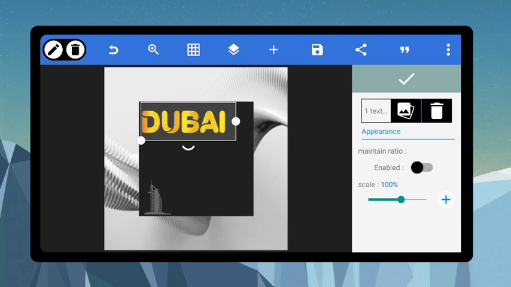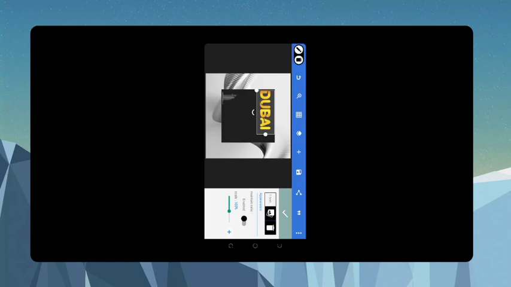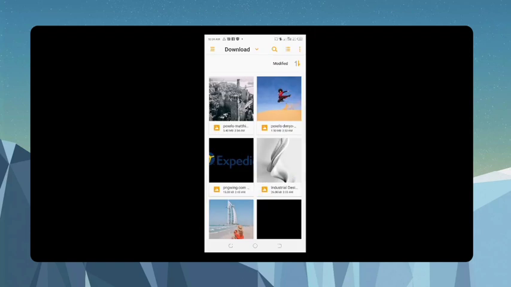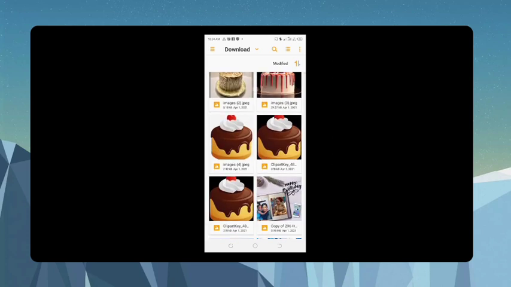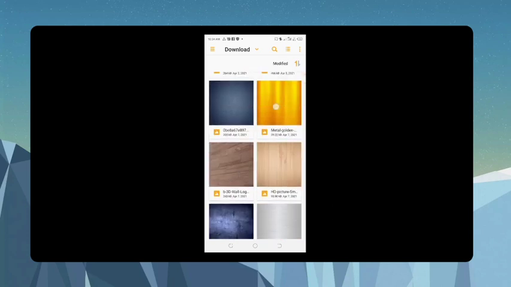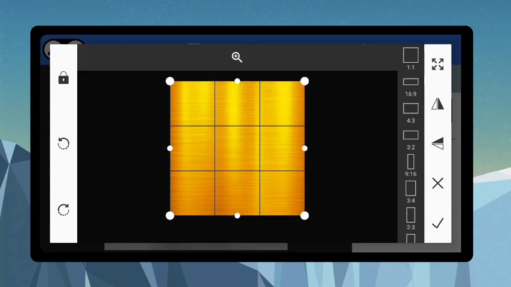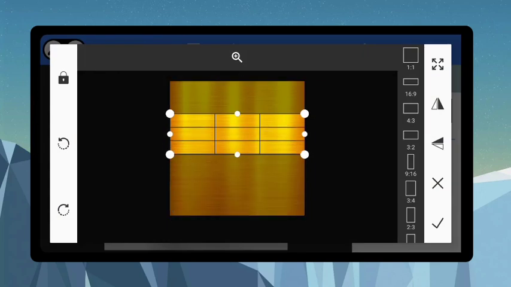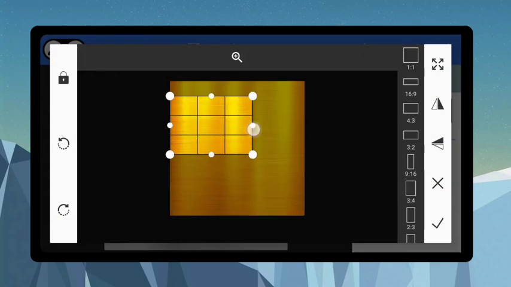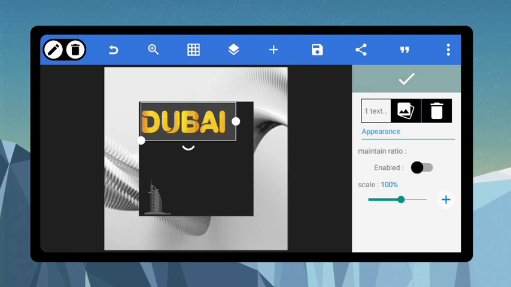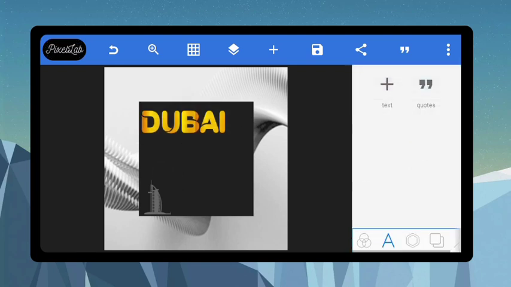I don't like it. Let me reselect it. Okay, let's bring this up like this. Just select a portion of it like this. Good, I like this one. Now you can see how it is.